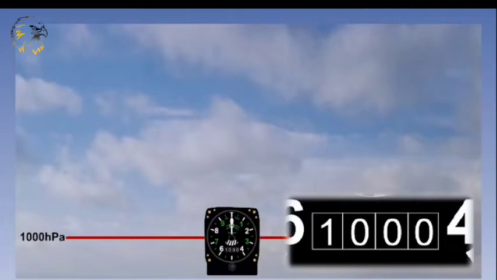Looking at the diagram, we can see that a pressure of 1,000 hectopascals is set within the subscale. Therefore, if the altimeter was at this pressure level, then the needle would read zero.